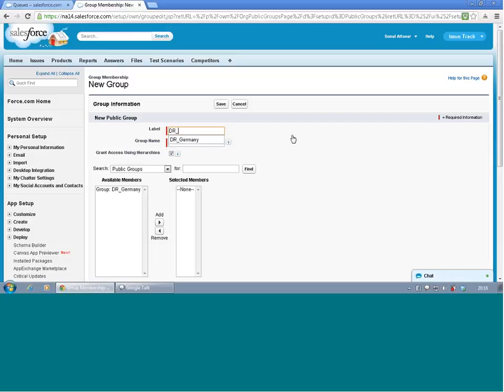Don't add the queues, add only the users.